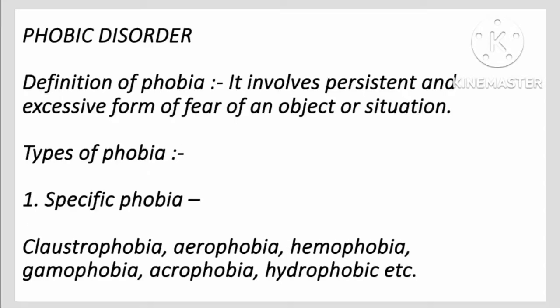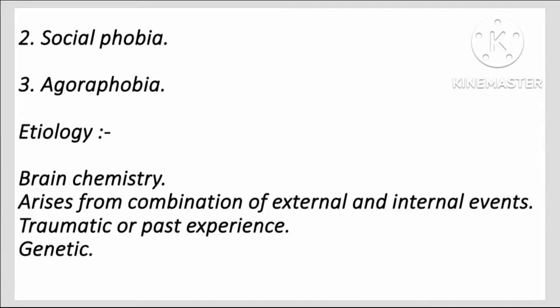Phobic disorder. Definition of phobia: it involves persistent and excessive form of fear of an object or situation. Types of phobia: first one is specific phobia. Claustrophobia is the fear of confined space. Aerophobia is fear of flying. Hemophobia is fear of blood. Gamophobia is fear of marriage. Acrophobia is fear of height. Hydrophobia is fear of water. Second one is social phobia and third one is agoraphobia. Agoraphobia is the fear of being in public places.